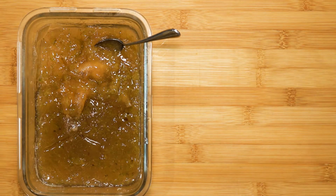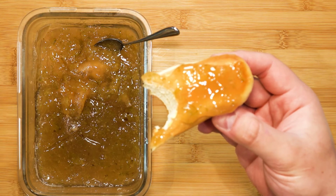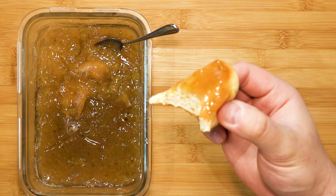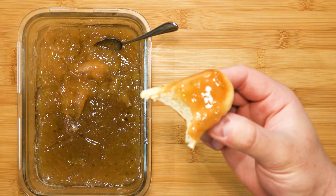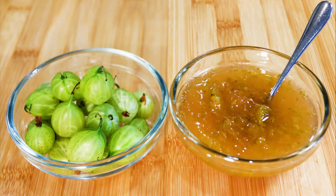This is just delicious. Such a lively combination plus spreadable texture. You could also enjoy this with some pancakes, in cupcakes, or try with other breads such as crumpets. In fact, crumpets and this jam would also be very good. Well, there you have it. Green Gooseberry Jam.